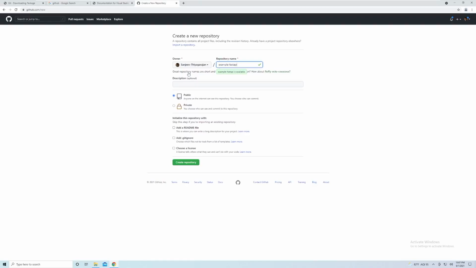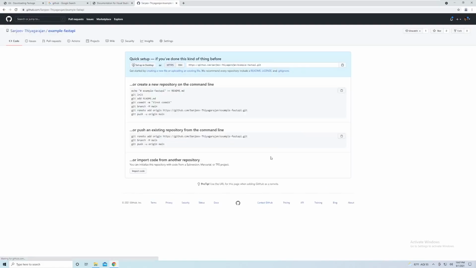You can give it an optional description, and then you can choose whether or not a repository is public or private. If it's public, anybody can see it. If it's private, then only you can see it. We're going to keep it as public. Don't worry, if you decide to change it in the future, you can change it to private. However, it does make a few things a little bit easier when it's public. So I'm going to leave this as public, and then we're going to leave all of these unchecked. They don't really matter. And we'll select Create Repository.